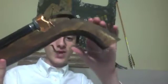So, let's see. I have a little hand guard here because I wanted to make a trigger guard, and I was like, you know what? I could make it even better than a trigger guard. So it kind of looks like a lever action, although just like Luke's, it suffers from the problem that you have to unscrew the entire barrel to actually put a shell in there. But let's actually look at that trigger mechanism.